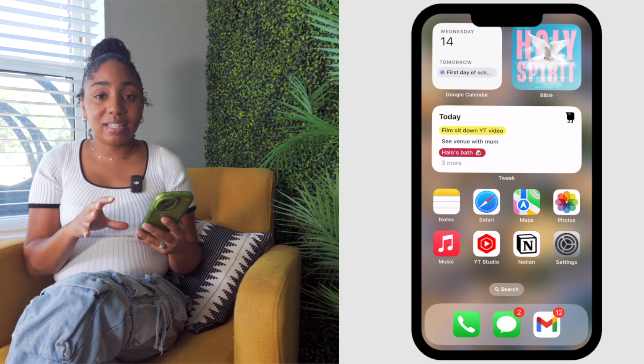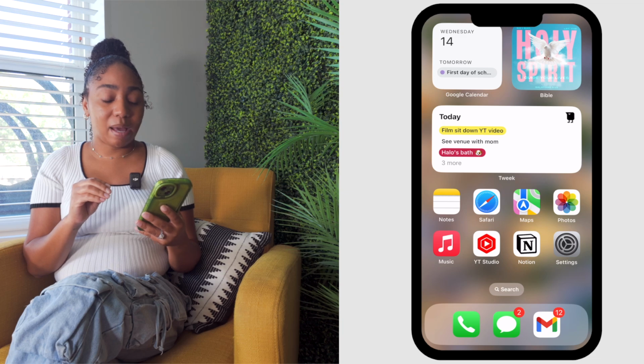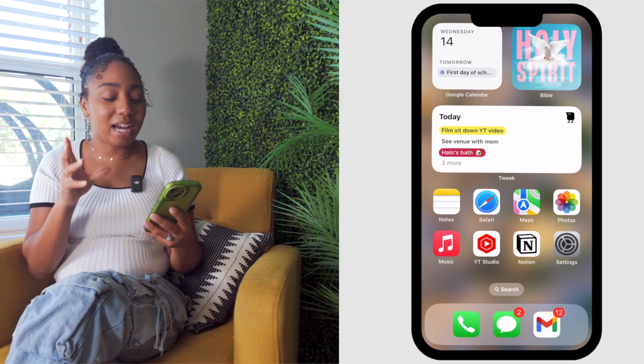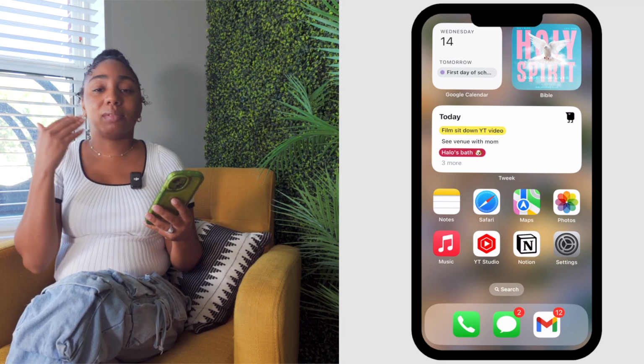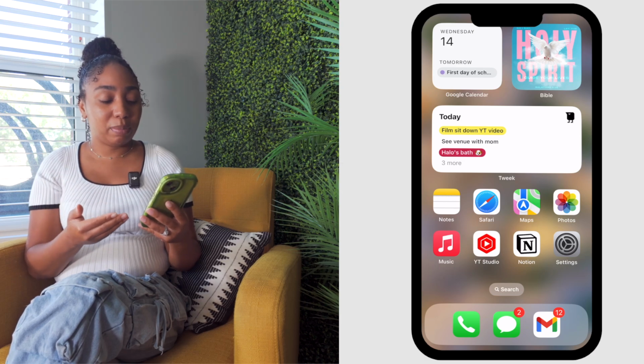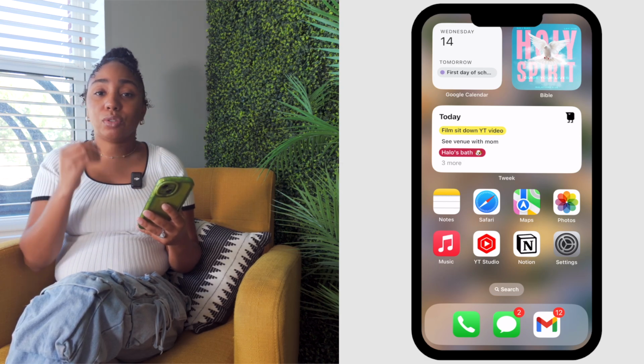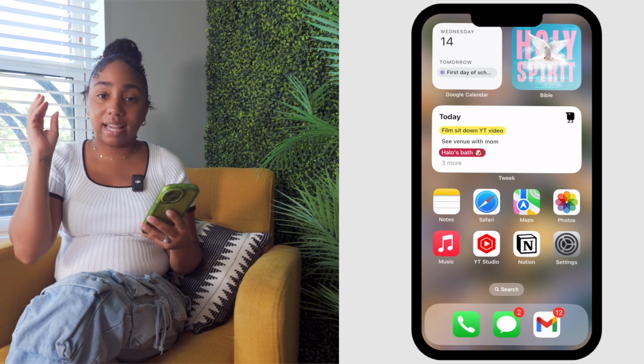So I've really been loving this app. I can do a detailed video on this app if you guys want, because I love productivity. I love different planning systems and just figuring out what can work for different people. I wanted something that was super minimal. I just want to put in my to-do list and go.